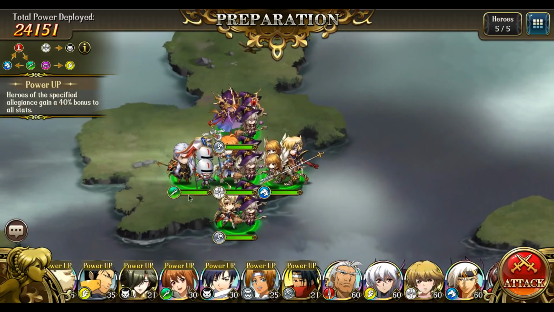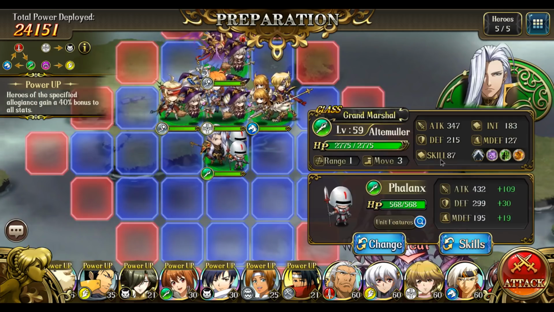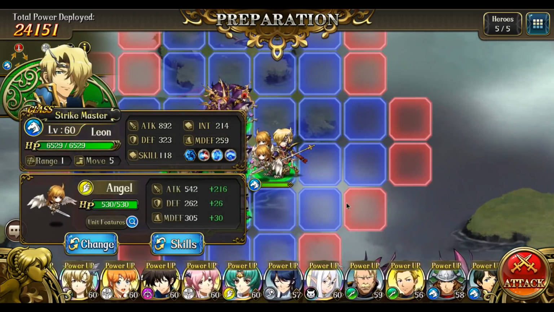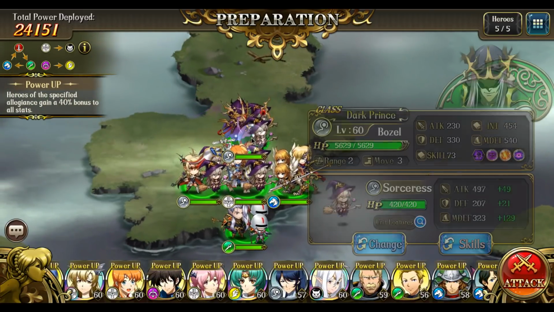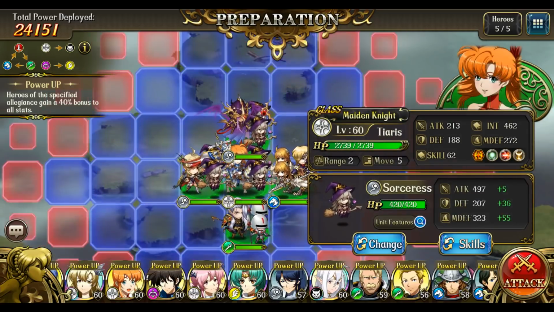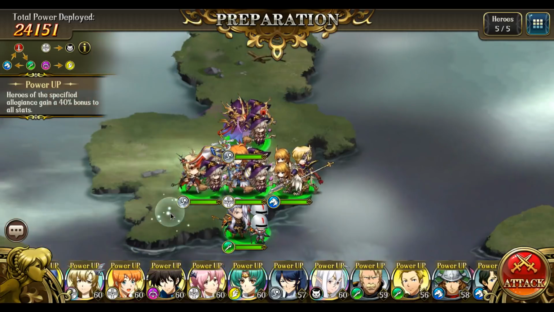And he was able to succeed with this party because Ultimaler was the faction buffer and served Elwin's role in taking the hits, right? Leon can attack and retreat against Scylla. And then Bozel faction buffed Lena, who did DPS as well. And then of course there's also Attack Blessing from Tiaris to help improve damage.